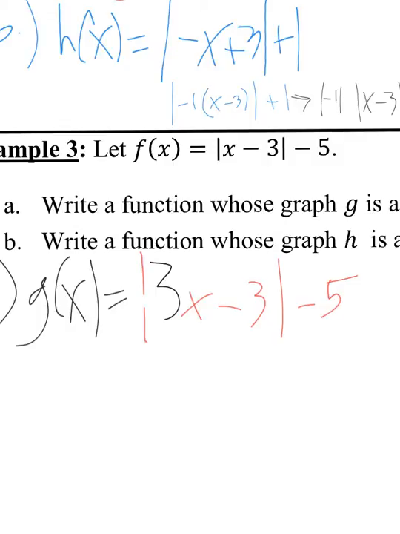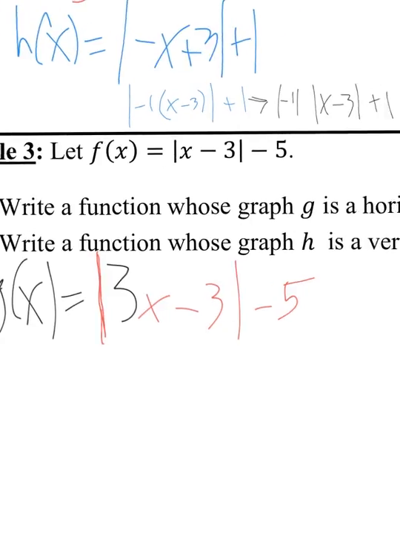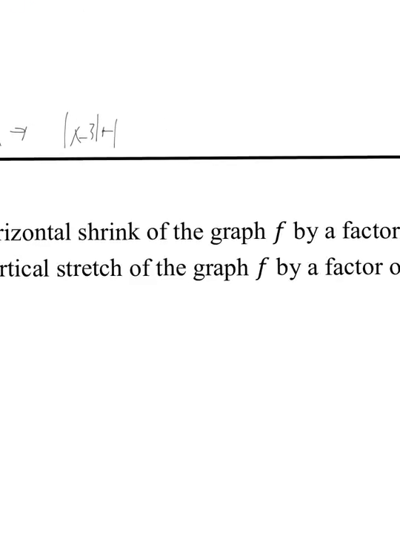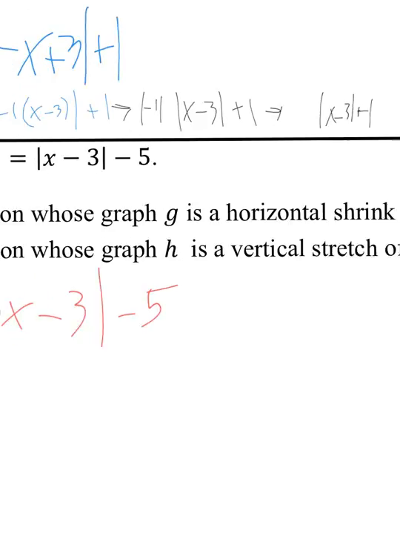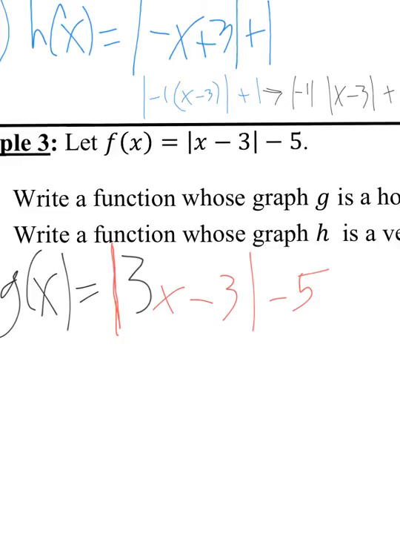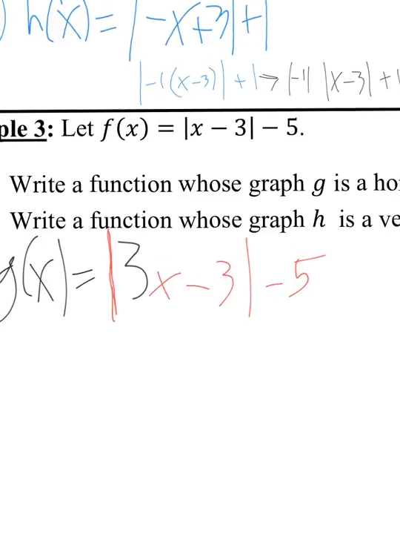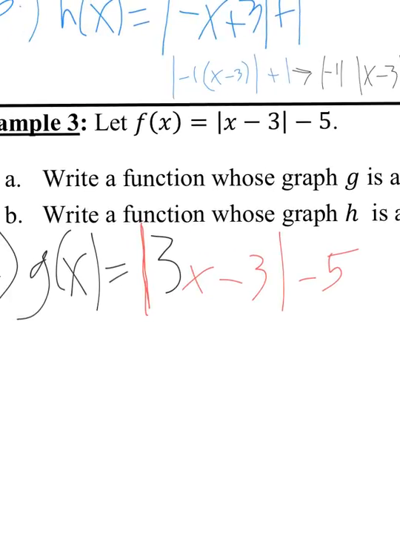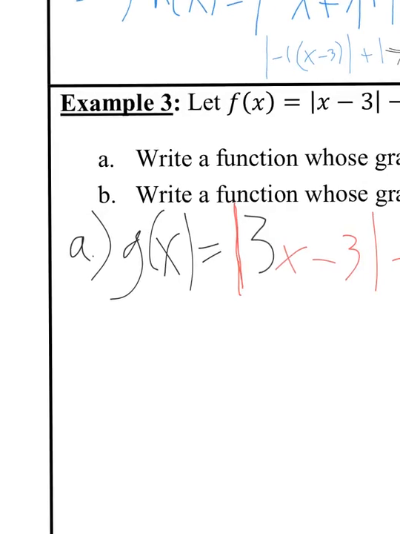So I don't know. That's really the best way I can explain it. This is really how the textbook words things with the horizontal shrink, stuff like that, by factor of 1/3. But if you think about it, if you just throw 1/3 in there, it's not going to shrink. It is going to get wider. So I would just encourage you to graph it and check your graph. And if it doesn't look right, just flip the fraction. 1/3 would make 3.